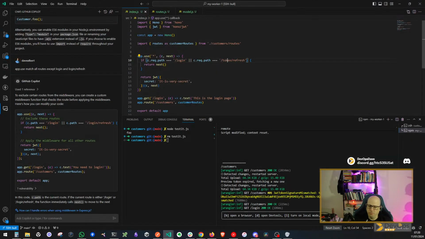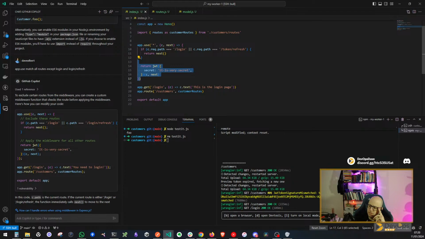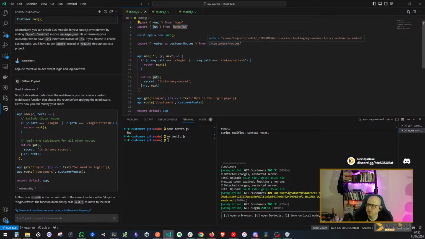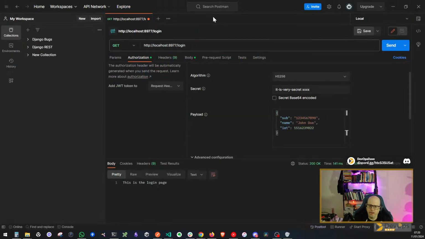So now we have some middleware that allows us to hit our login. We have some JWT checking. I wonder how we can extend that though. So that is part of the Hono JWT. See if there's some documentation we can read on that.